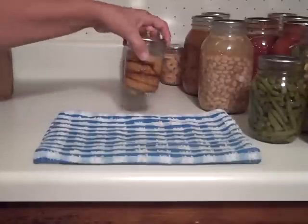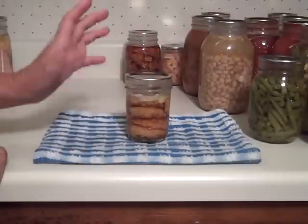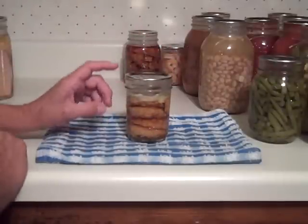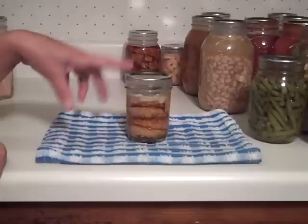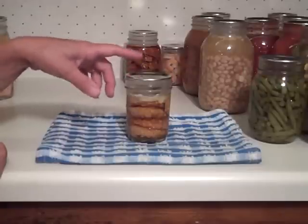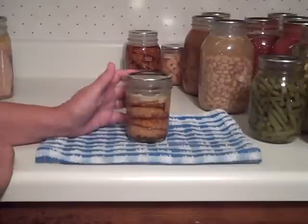I also tried canning sausage. I made sausage patties, browned them, put them in the jar, filled it with water, and processed. I don't like these at all. These taste like cat food. And after I did that, I found that you shouldn't can things that have sage in it. So that could be a lot of the problem there.